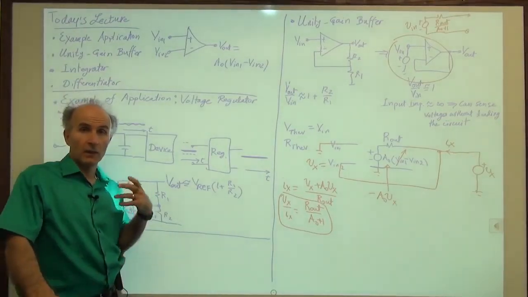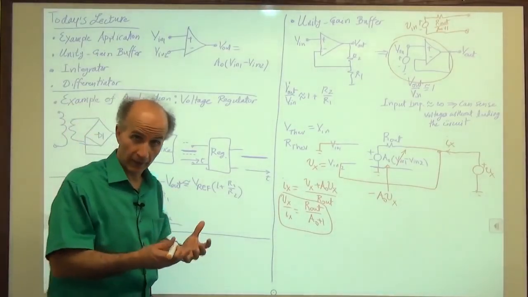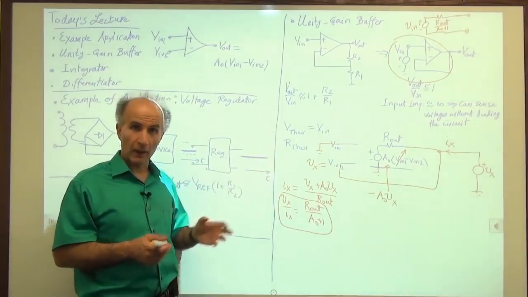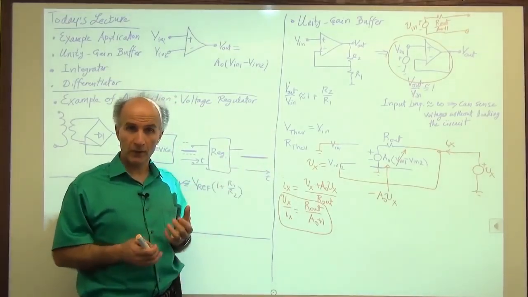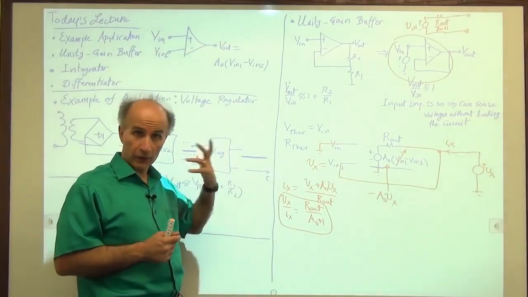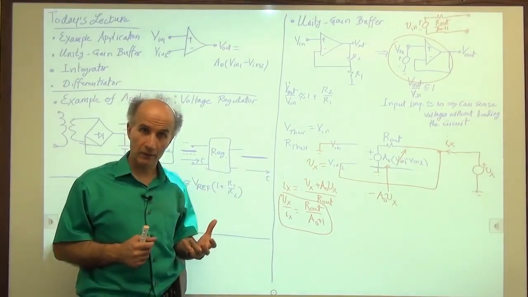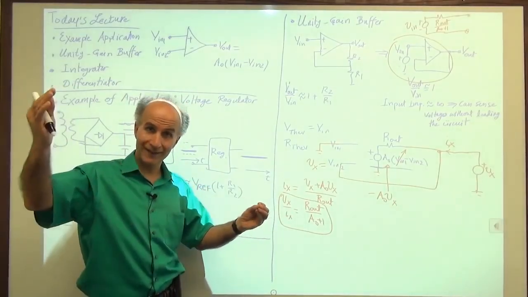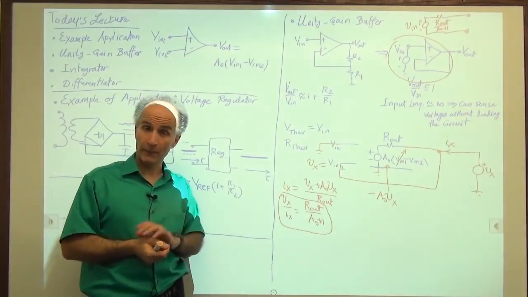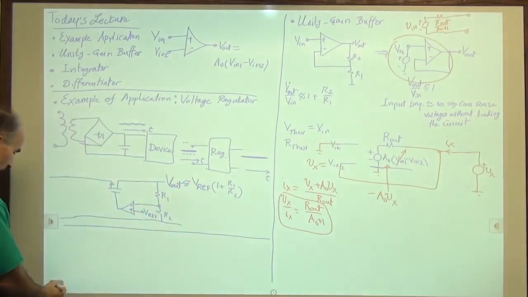We said back then, back in the 1940s, they were trying to simulate differential equations using op-amps. And in differential equations, we have differentiation and integration and summation, etc. So naturally, they were looking for a circuit that can perform integration. You give it an input, it generates the integral of the input at the output. So an op-amp can do that, and that's very interesting. So let's go ahead and see how we can do that.